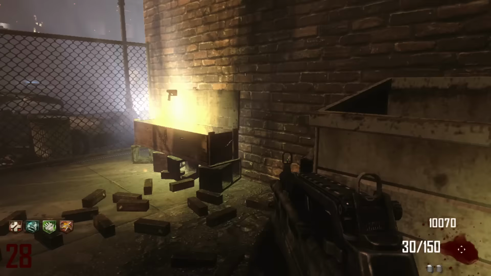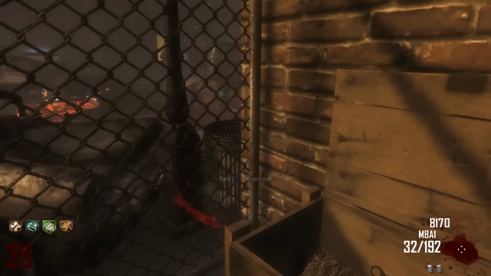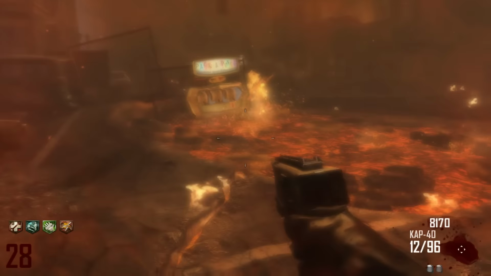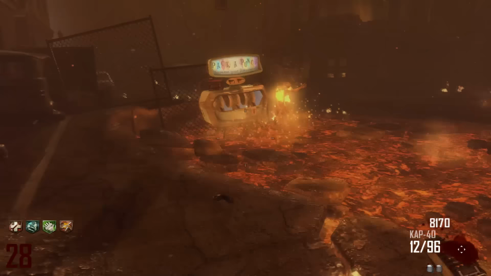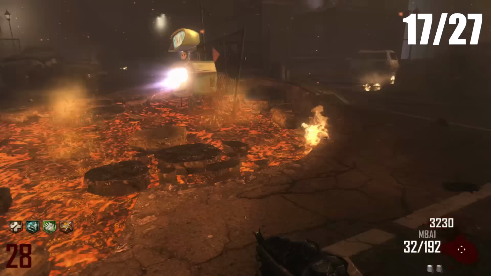Cap 40, okay, that's one of the guns we need. Not great, but I'll take it. Okay, the M8A1, that is the other gun. I think that's the last assault rifle. So we're gonna upgrade the Cap 40 and not upgrade the M8A1 quite yet. I have to upgrade the Cap 40 because it's just laughably bad on round 28 without something to help it.